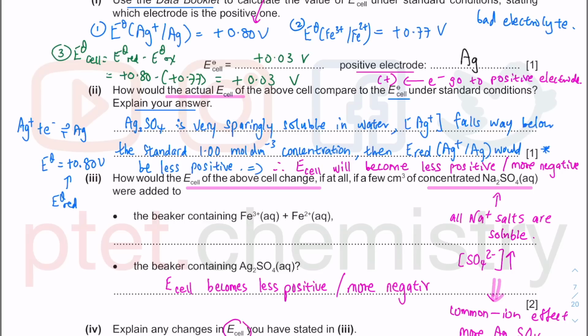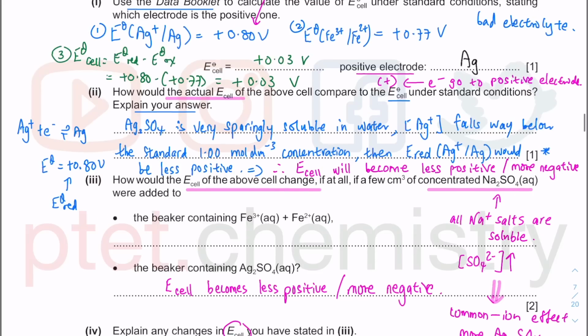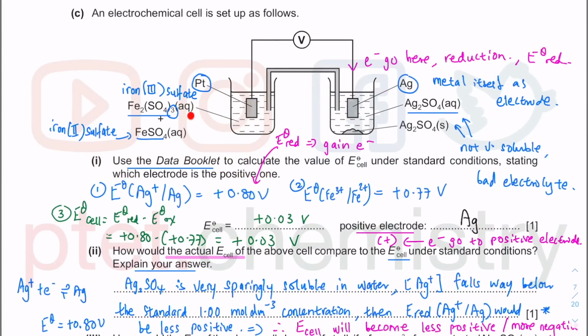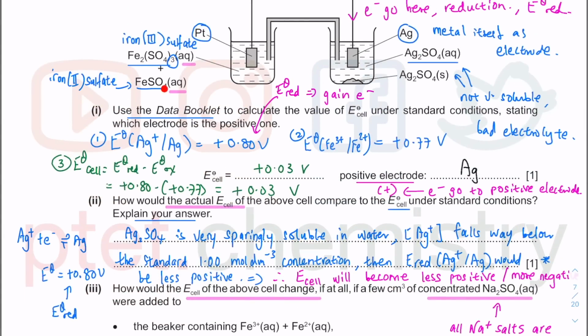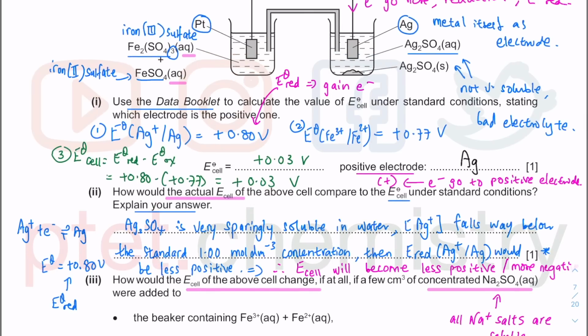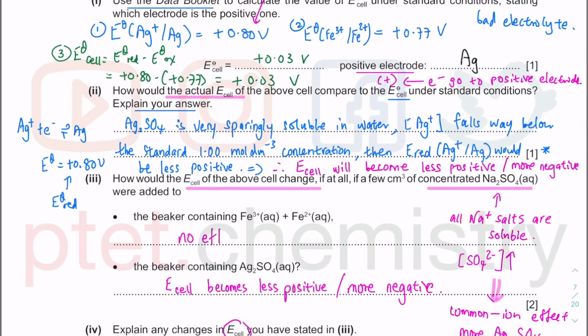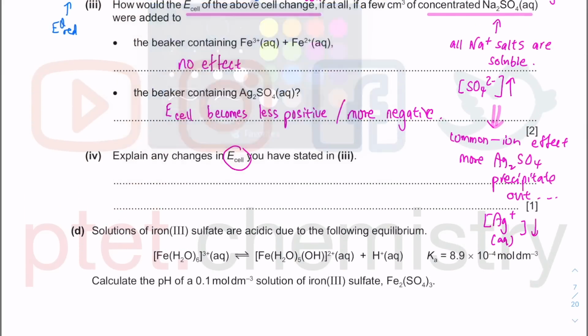Alright, so how about if I add it onto the other one, Fe3 plus and Fe2 plus. The sodium salt is soluble, so the iron 3 and the iron 2 are completely soluble. That's why here you have aqueous solution and aqueous solution. So adding sodium sulfate there is not going to change anything. It's not going to precipitate them out because they are not in equilibrium. They are completely soluble. So there should be no effect on the concentration of the iron 2 and iron 3 at all, as these are solutions and not KSP equilibrium. So no effect on the E cell, because there will be no effect on the E-ox whatsoever, because these things are already soluble.